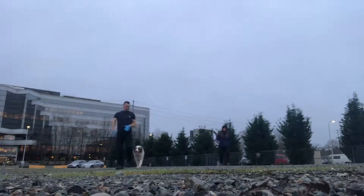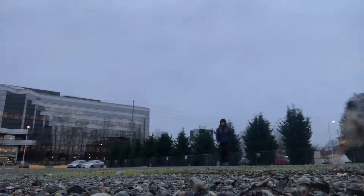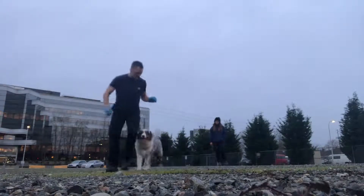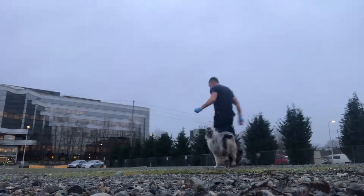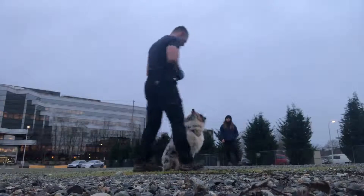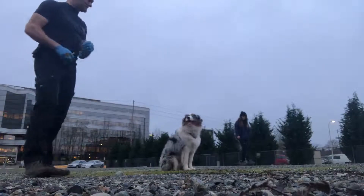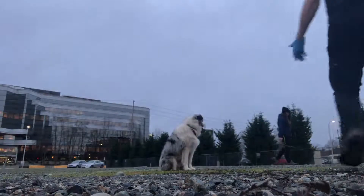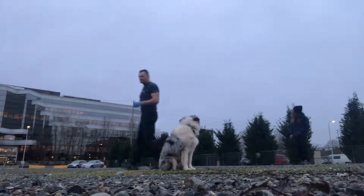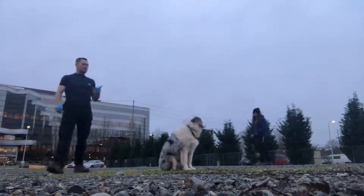My trainer starts to trip up slightly — just build him up slowly, don't go a little crazy on the distractions. Good sits, good boy. Every time we get eye contact and even balanced energy, I want to mark it with 'good' to let him know, 'hey buddy, you're doing a good job, keep doing what you're doing.' A 'break' allows him to know he can release out of position.